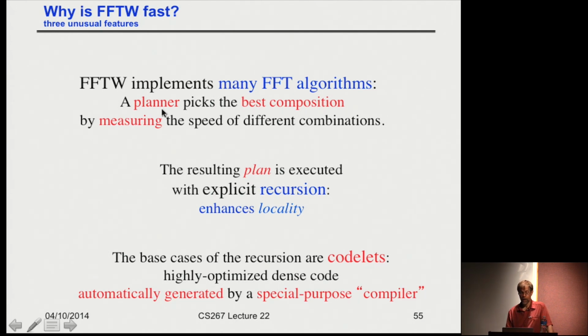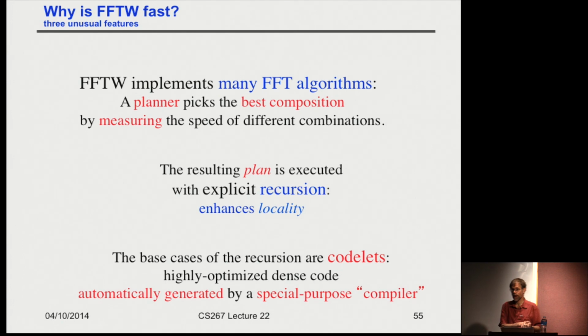And so when you originally call it, it takes a while, and it has a planner that picks the best composition of what you should do at each divide and conquer level, by measuring the speeds of all the different computations. And it returns to you a plan, sort of a handle to this black box, which has all that smarts built into it, that you can then call later. And then at the very bottom, it doesn't do divide and conquer all the way down to 1 by 1 or 2 by 2. At some point it says, I'm just going to unroll it completely, a 32 size FFT or a 16 size FFT. And all those codes are automatically searched over by a general purpose compiler.